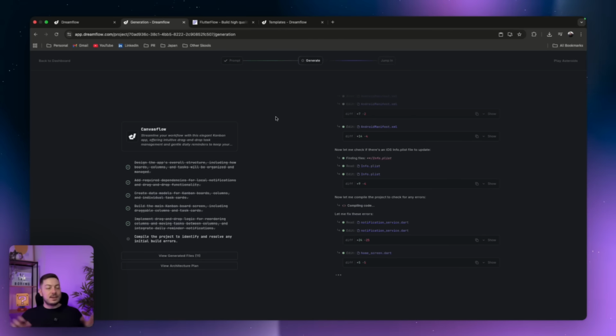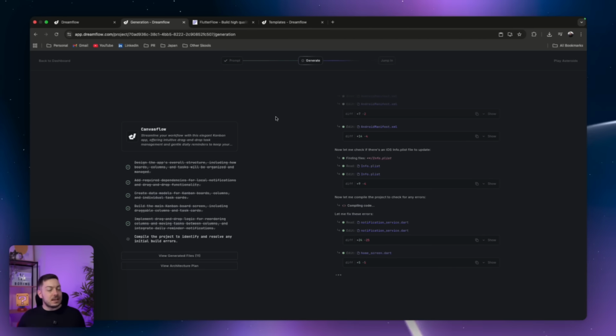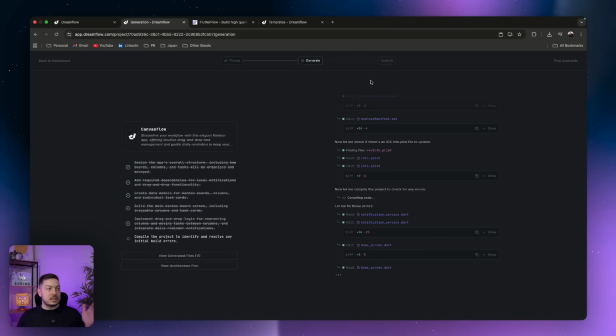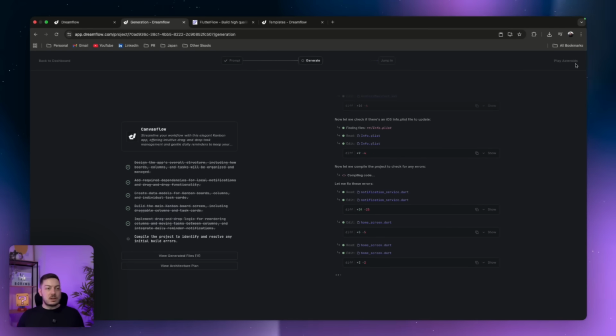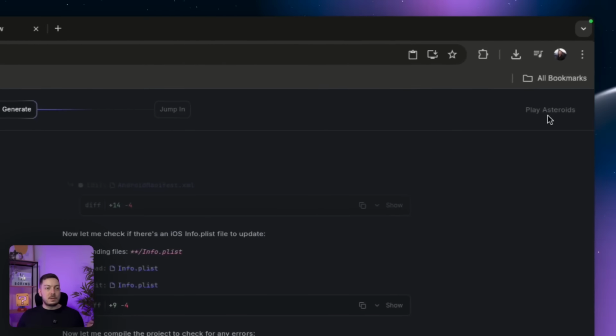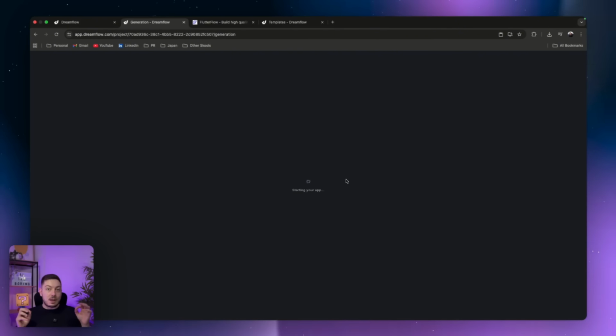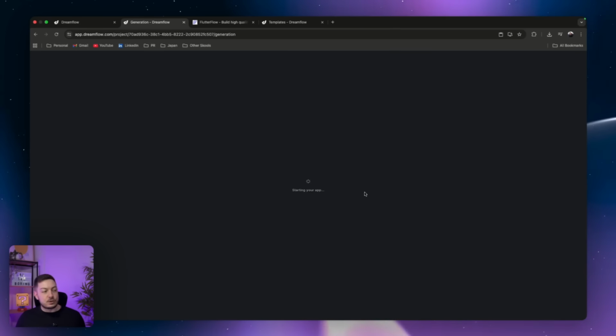And a cool little thing here, whether you like this or not, I kind of like it, is while you're waiting for your code to be created and loaded, and for us to get to this jump-in phase, you can see this little button over here, which is Play Asteroids. When I saw this initially, I was like, what is this? And I clicked on it, and we can now move our mouse around and play asteroids, which is awesome. And there we go, our app is starting. But essentially, you can play asteroids while you're waiting for your code to be created, which is a cool little trick that they've added. It's a way to buy time, which is awesome.